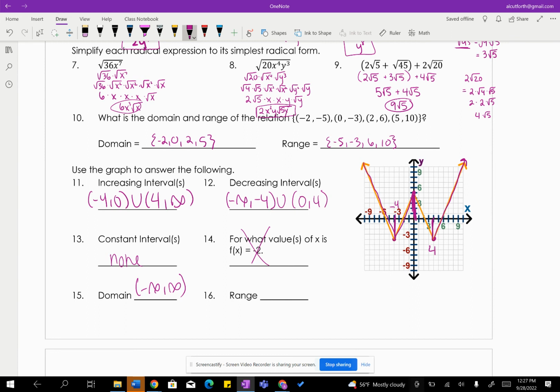-4, and then it keeps going up. Does it stop at 5? No, it keeps going, right? Past beyond 5, all the way up to infinity. So from -4, and it does hit -4, so that needs to be included, all the way to infinity.